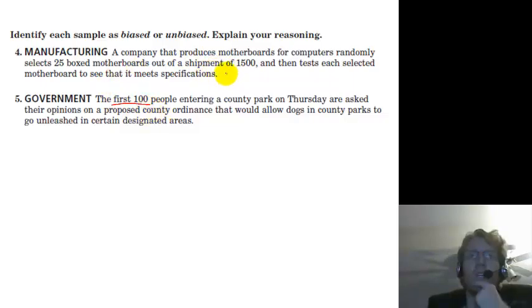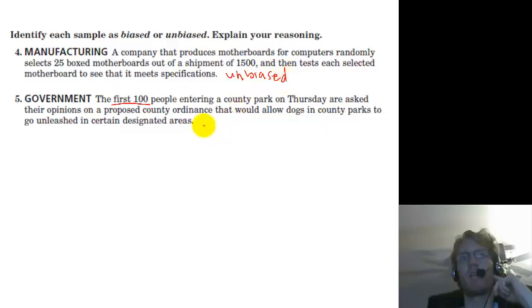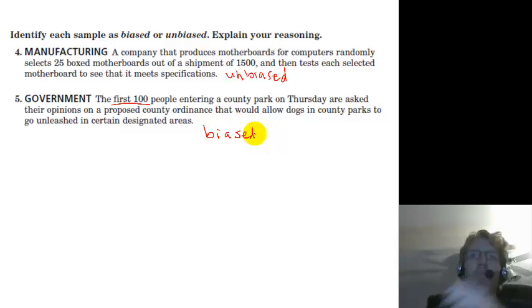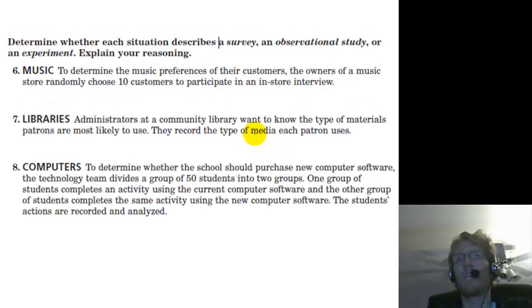So this one would be unbiased, and so number 4 would be unbiased, I'm saying, and then number 5 would be biased because of the reasons that we just said. Okay, that's it for section 12.1. Like I said, it's mostly vocabulary. You're identifying the different ways to create a sample out of a population, and then you're looking at different ways to collect information from that sample, and then you're seeing if the information that's collected is going to give results that are biased or unbiased. All right, thank you very much.